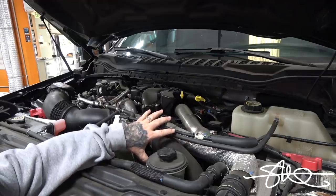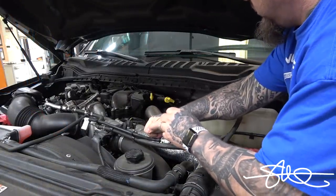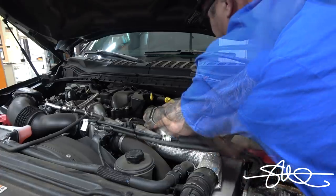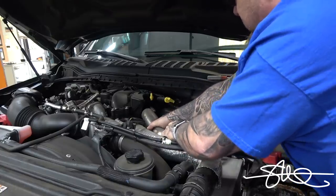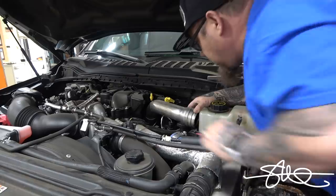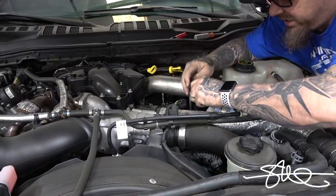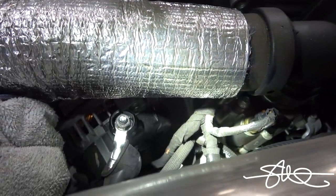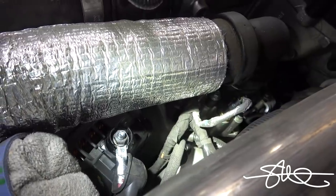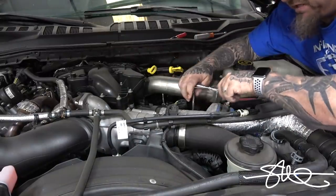Looks like my alternator is right here at the very top. I'm gonna have to move some stuff out of the way to get to that top post, but it shouldn't be too bad. Almost impossible for me to show you this because it's kind of deep in here, but right there. So in order for me to get a zero gauge ring terminal on there, I'm gonna probably have to break that little protector off the sides, a little plastic piece, but that's okay. We don't need that no more. My positive post for this alternator is right here on the very top, which is nice. I just had to move this pipe out of the way.